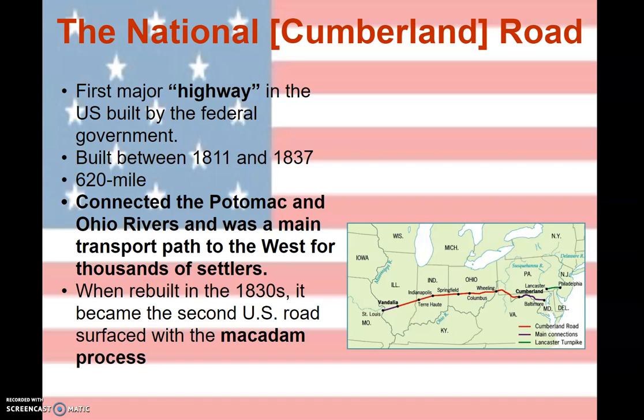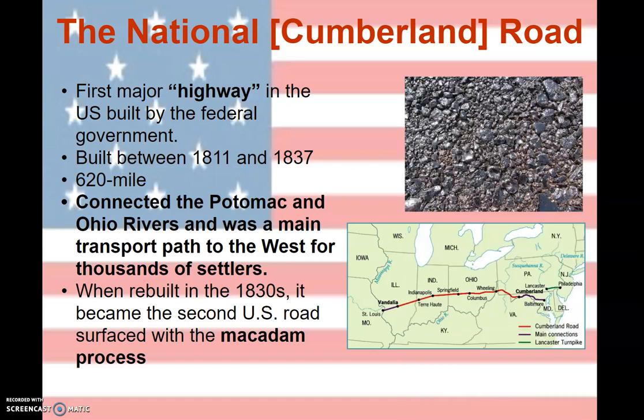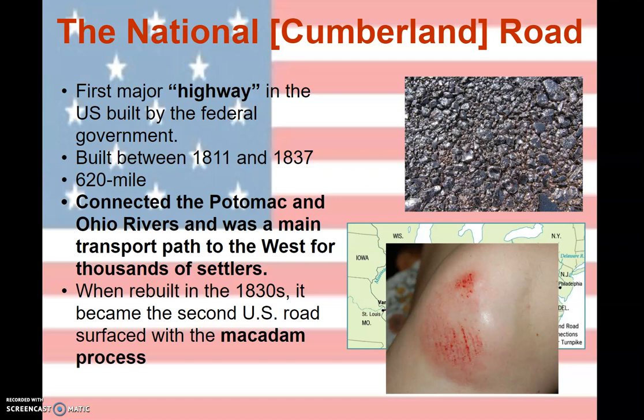Also, when it's redone in the 1830s, it's going to be used with a new system that looks a lot like our modern day concrete called the macadamia process. You see a picture right here. It's basically throwing a bunch of rock and sand and stuff onto the actual ground that you're trying to turn into pavement. And then you put a bonding agent on it, so it kind of forms into this hard cement, this concrete. You've seen this before. You've probably scraped your knee on this before. It's the worst because those rocks stick up and they grab your skin. It's the worst. But it was the best back then.